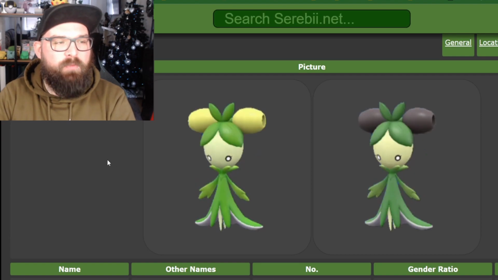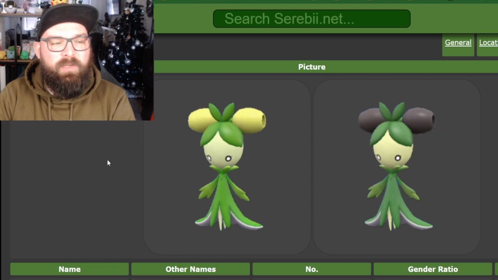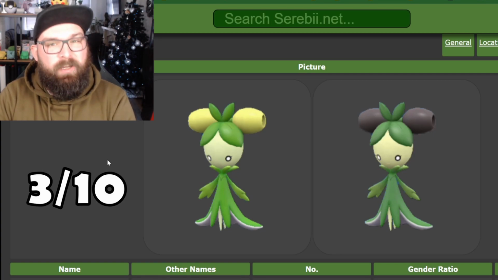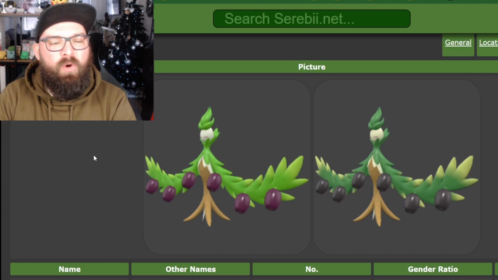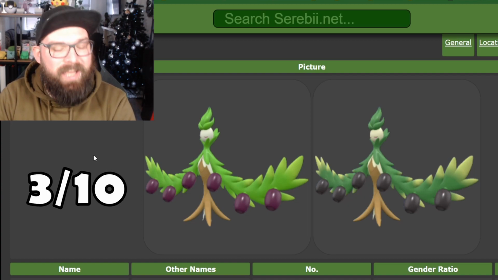Moving on to Smoliv's evolution, we've got Dolliv. Again, the green has got darker, and we have 2 black olives instead of the yellowy green. But again, a bit better than the Smoliv, so I'd probably bump this guy up to a 3 out of 10. Then we move on to the final evolution, Arboliva. Again, there is a difference, but it's quite poor. I was quite disappointed when I saw this shiny form for the first time. I'm going to stick to a quite poor 3 out of 10.